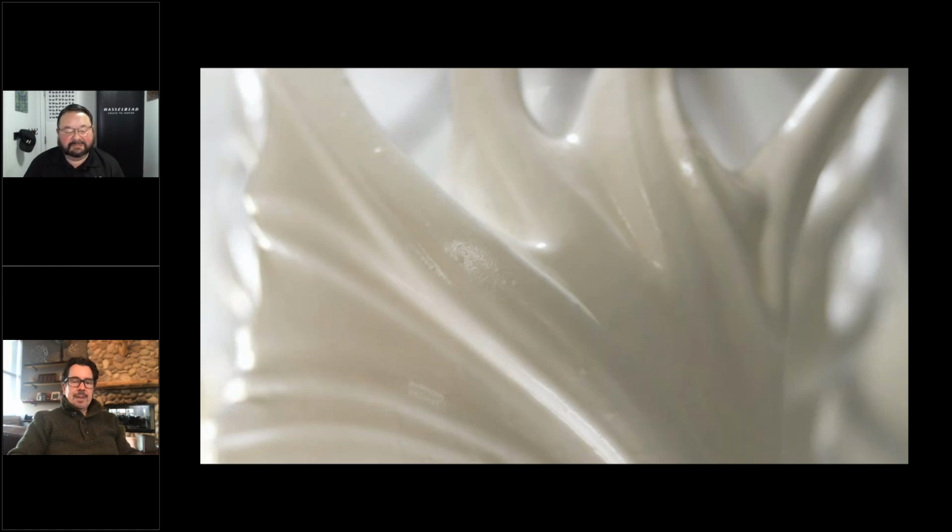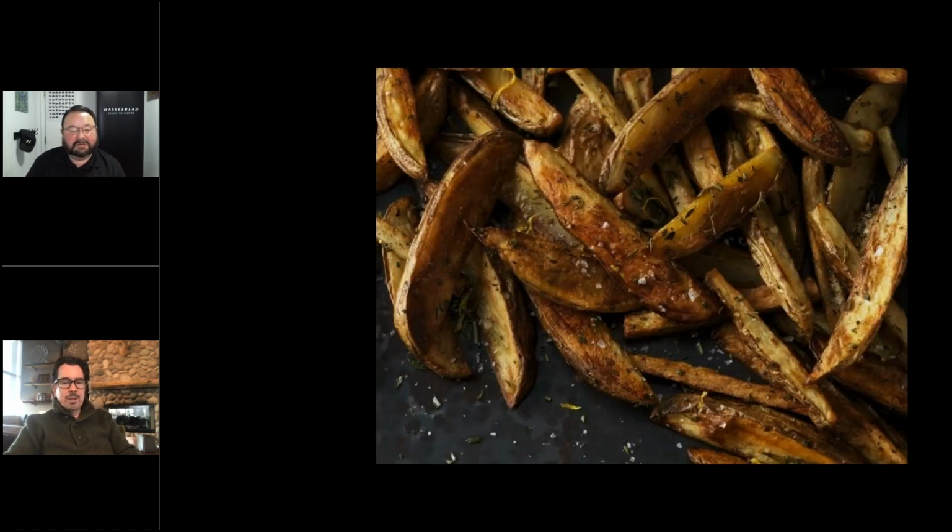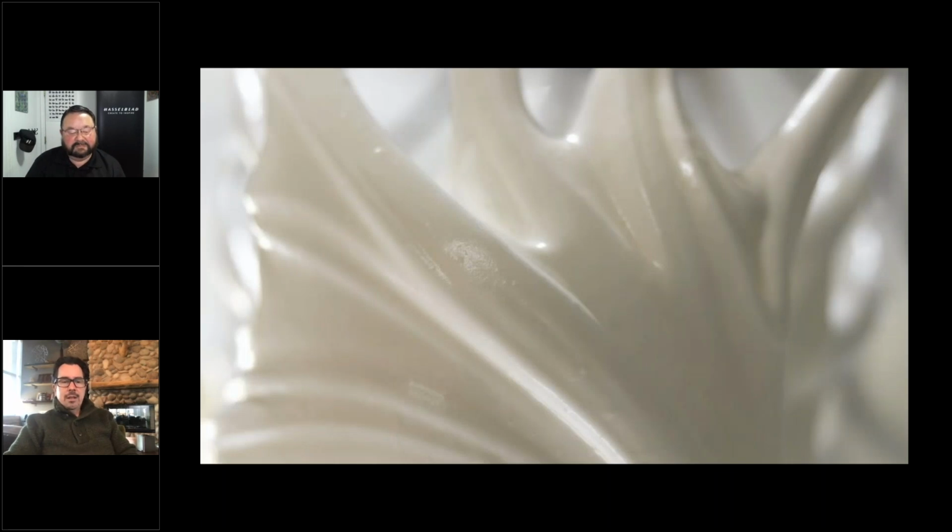And I think it's important to really push yourself with food and understand what works together, lighting wise, composition wise, and really push and try to come up with different concepts for food and light. This shot was just looking right into the attachment on a food processor or a KitchenAid, and it just looked so beautiful. I was just under it, whipped the meringue, and then lifted it up and shot it.